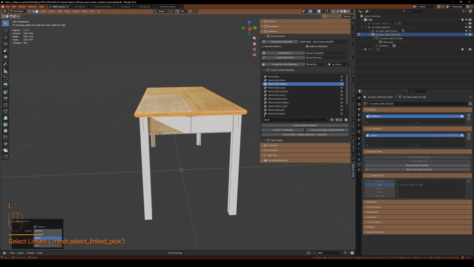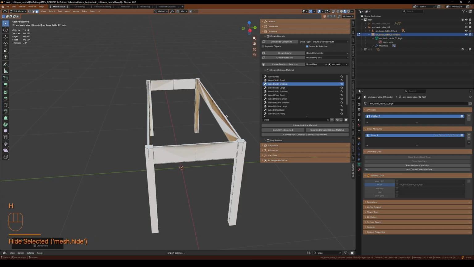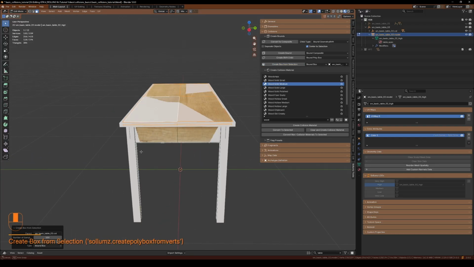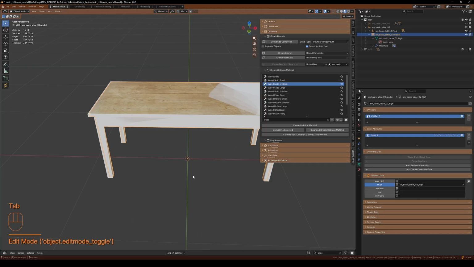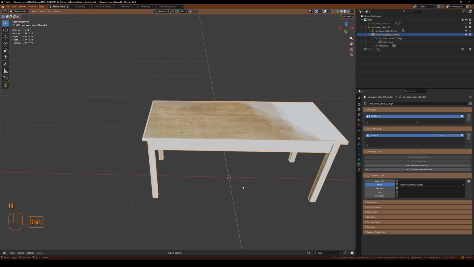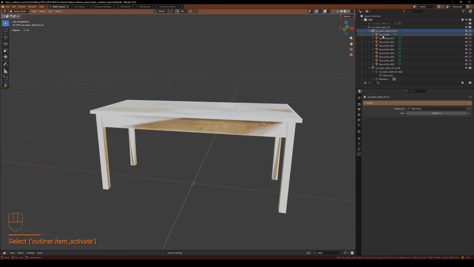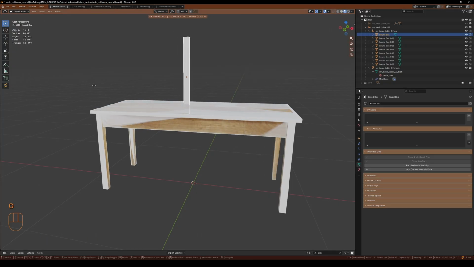I'm clicking on it and pressing L to link because I know that they're all separate. Okay, now go out of edit mode. You'll see there's a whole lot of Z fighting going on, but in this collision there's a whole lot of bounding boxes now, and these are the boxes that we just made.